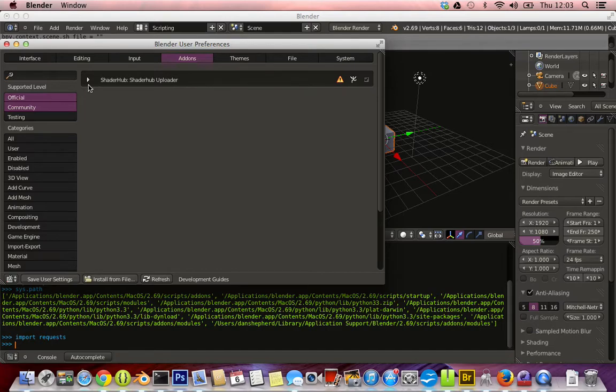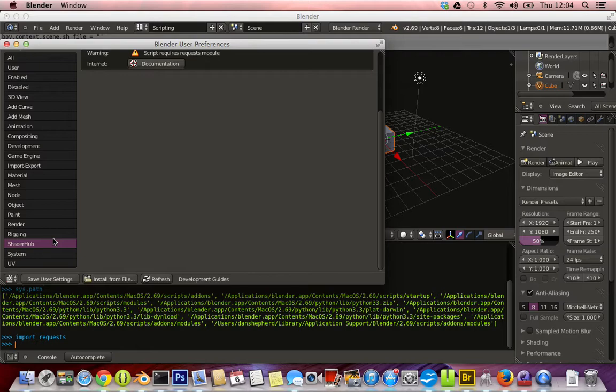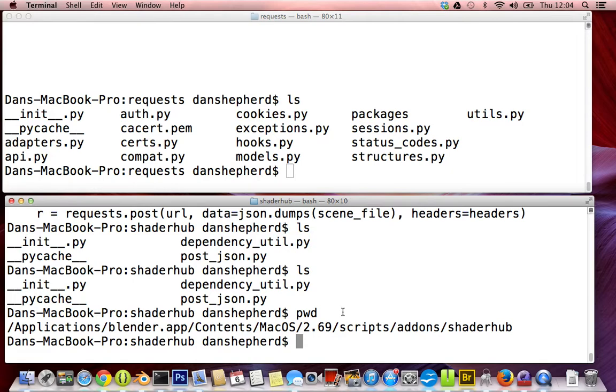I've put a warning on there, and that's basically just to say that you need the request module. I don't know if it's a good idea because it might put people off installing it if it's got this warning. It works, assuming that module exists. So I thought it was better to put it on, and essentially just tick that box, and that should add the module in. If the module doesn't show up in the list, it means that you haven't installed it. I think you might need to hit refresh here, and that will refresh the list, and it will go through your add-ons folder.